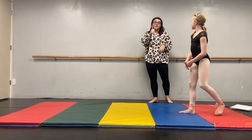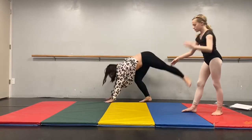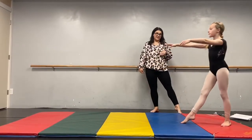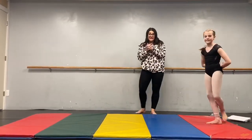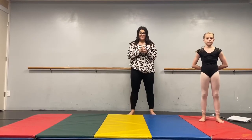Good, okay, once you feel comfortable with your teeter totter, you're going to go down and you're going to do a little hop and back up. Okay, go down, hop. Good. Very good. Okay, those are your pre-handstand exercises to get you going on an L handstand so you can move on to your next level.